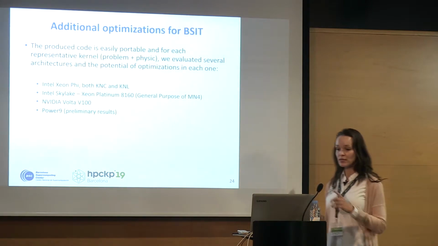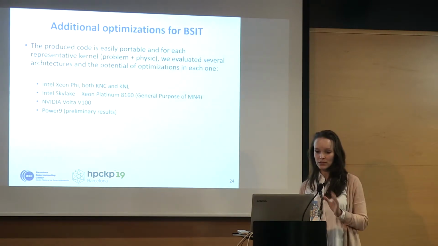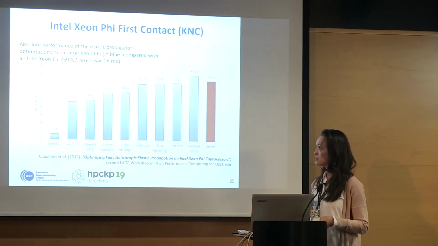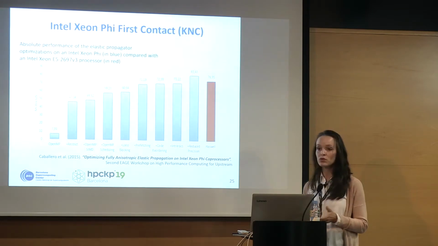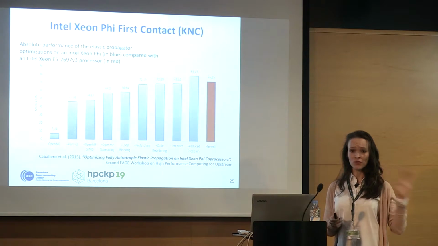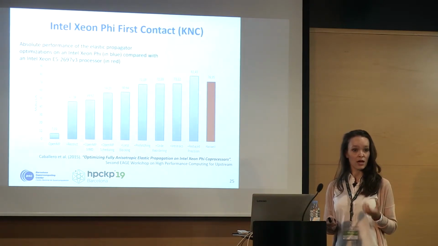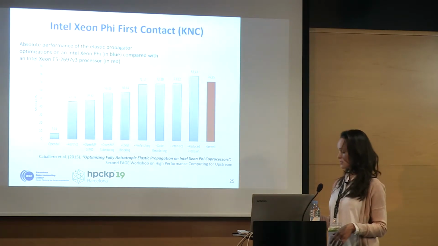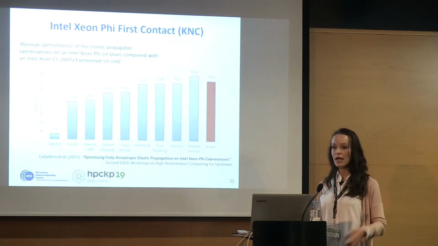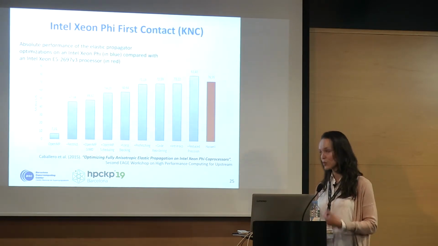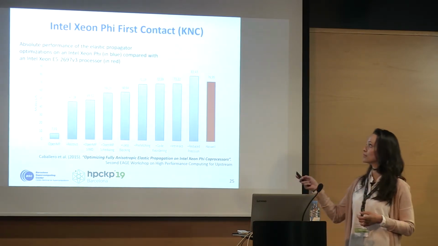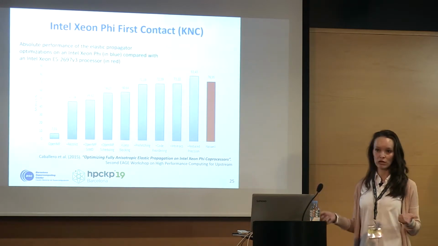I will go quick with these slides because what I wanted to share is that we have been tackling all the architectures available, and what we have mainly been doing is applying all the from-the-book optimizations to our kernels and seeing how they behave in the architecture. This is quite old, this is KNC, but we started testing how it behaves when we enable OpenMP, how many threads we are using, if we are using prefetching, and so on, and how we compare that evolution of performance with a general purpose architecture.